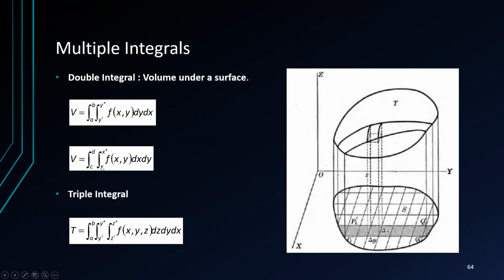Okay? Triple integrals. For this one, the integral of f of x, y, z times dz, its limit is z prime to z double prime, and dy is y prime to y double prime, and dx. Integrate the inside first, dz, and the other two are constant. Right? y is constant, x is constant. Then for this next one, z is constant, x is constant. Then here, z disappears when you get here, so what remains is the yx. Okay? So, that's a sample.